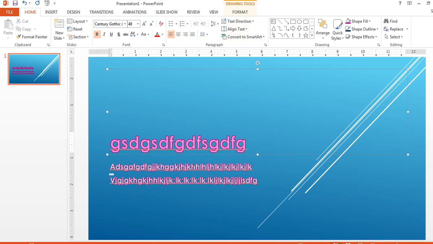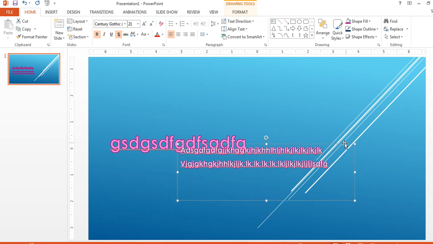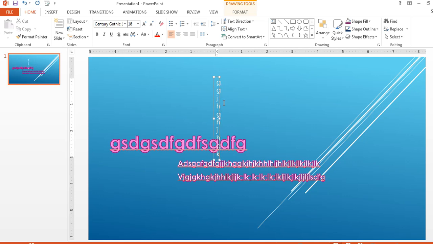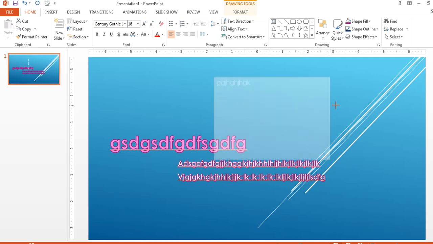After you click related to the letter and click into the text box, you can use the text box for writing anything that you want to type in there. For example, I use it like that. Yes, and then you can write here, you see, and then you can take it away.